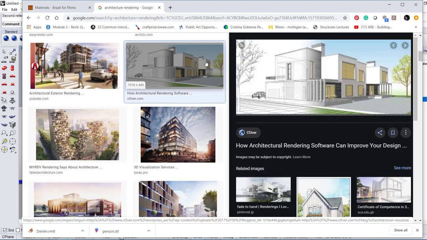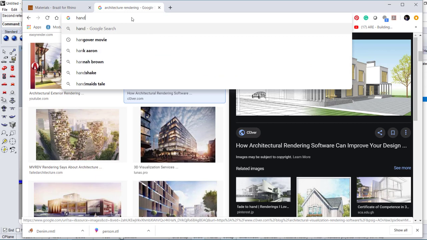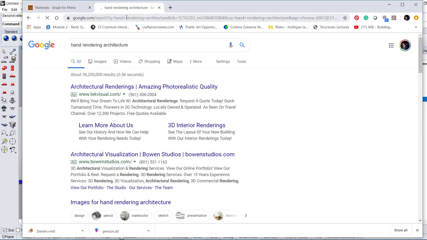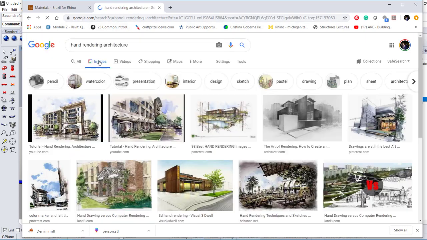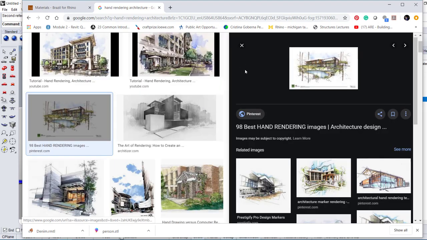Like, let's say this person is trying to blend from a drawing, like the Make 2D drawing, to something that's kind of realistic. This also stems from hand-rendered architecture. So prior to computers, people would typically do watercolors.